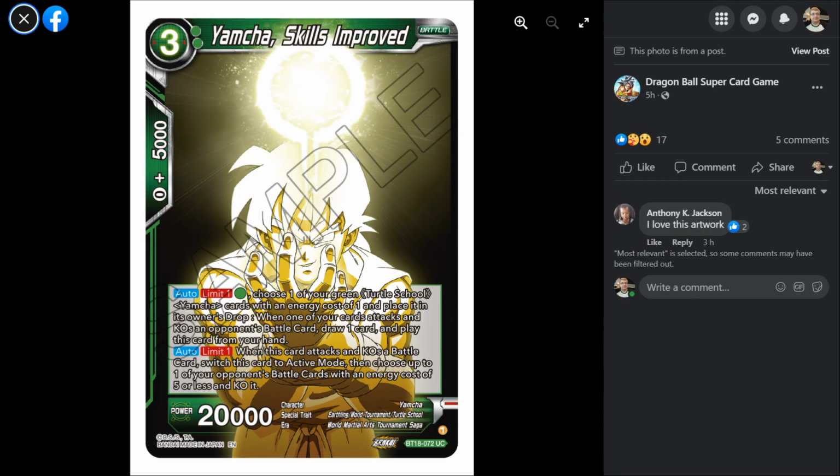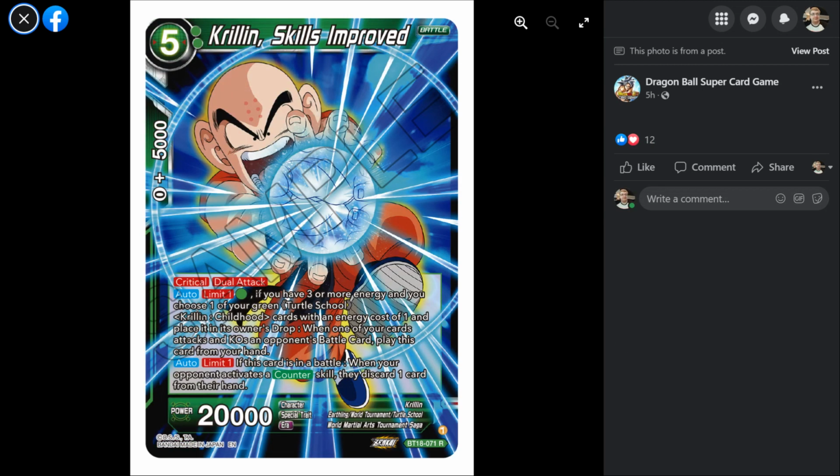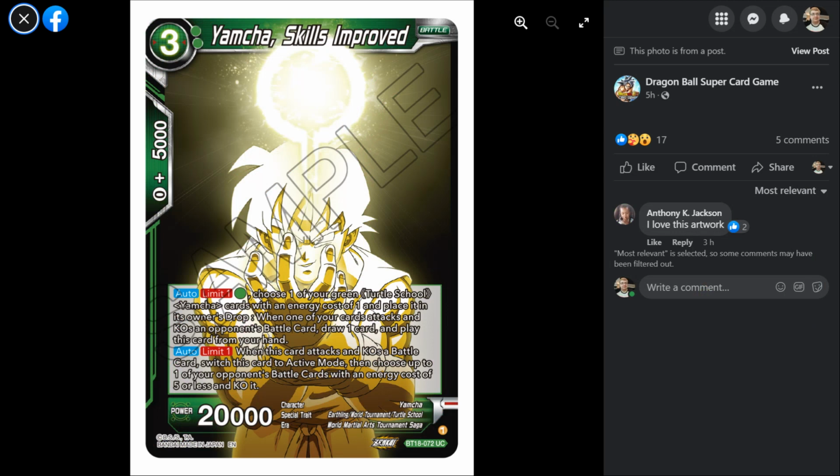Then we get Yamcha Skills Improved, so it has roughly the same effect as the Krillin, except this guy draws and you can play him. And then he has a really cool limit. I mean, aside from this, probably one of the best uncommon artworks we've ever had in the game.